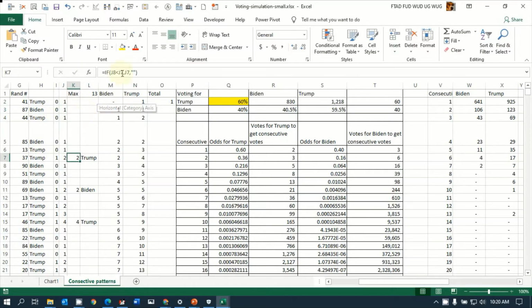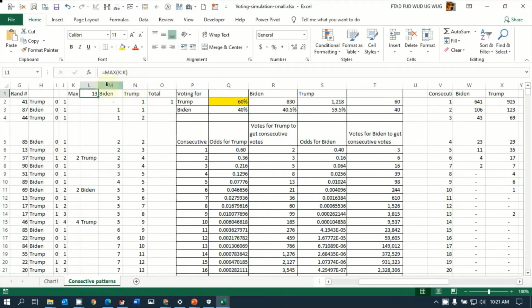We see here, so is J8 less than J7? So here's J8. Here's J7, it is. So in that case, we're going to use J7. So this is just a way of finding the max count here. So if you look here, 2, it's pulling in 2, otherwise it's blank. Okay? And the next column up here is we're just doing a max of K, wherever K is.